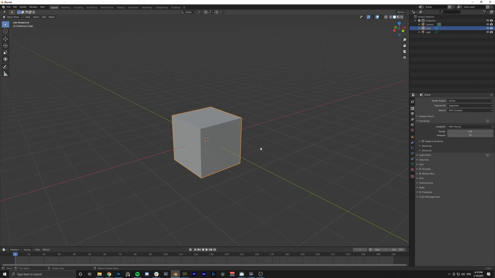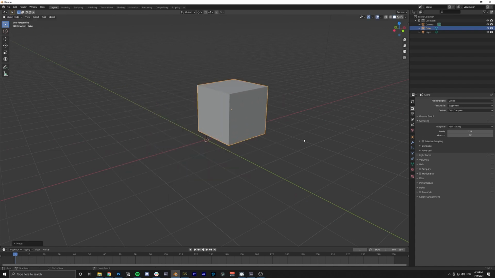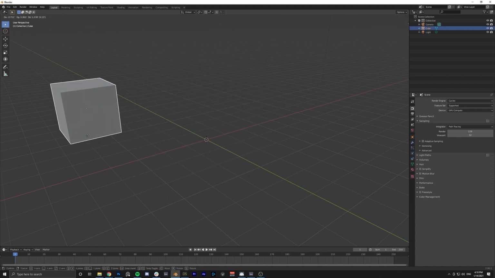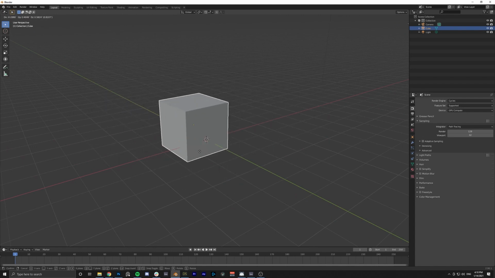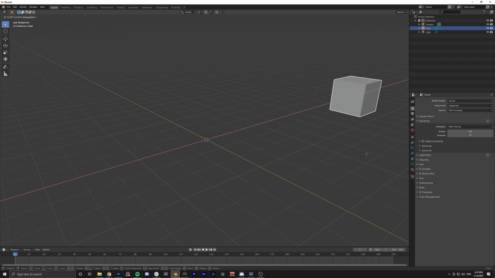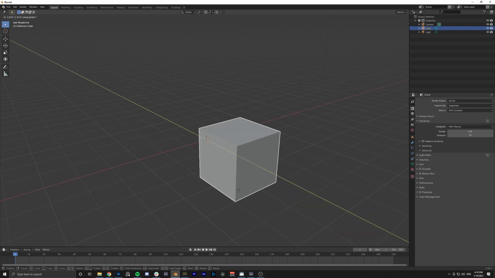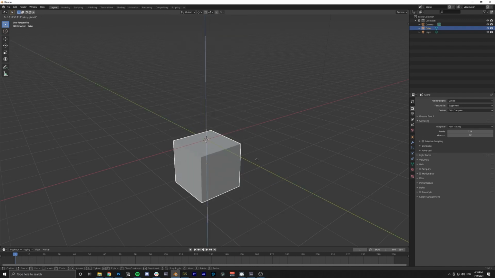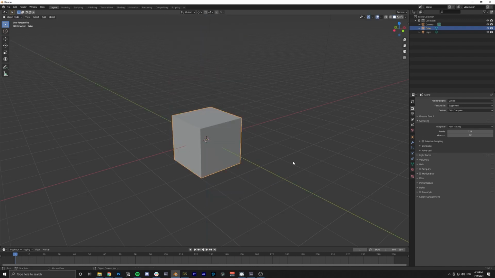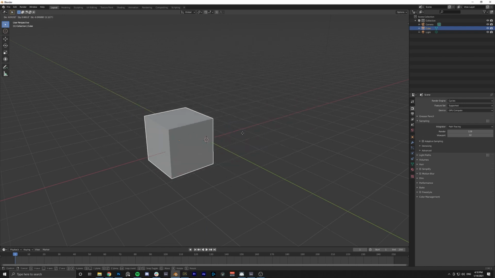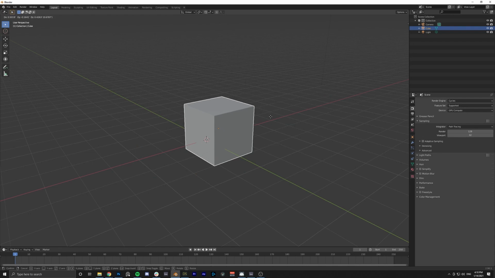Then you can move things by pressing G. You have to click on them and then hit G and move them around. If you want to lock them to an axis, you can do that. So if I hit X, it will be locked to the X axis. If I hit Y, it's locked to the Y axis. And if I hit Z, it's locked to the Z axis. You can also exclude an axis, which I find handy. If you press G to move, and then if you press Shift, and the axes you don't want to move on.